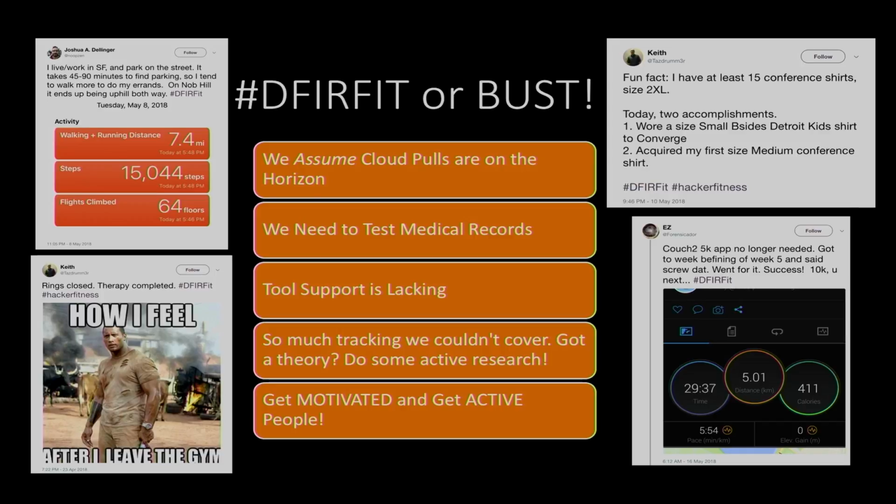We cannot stress enough, when a tool comes out and says, hey, we support all your health data, does it really? Does it get it all? Does it know how to correlate it? Does it understand timestamps? Always validate your tools, because at some point there is going to be something that is not correct. Yeah, again, tool support certainly lacking.